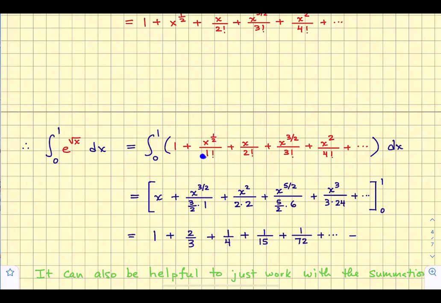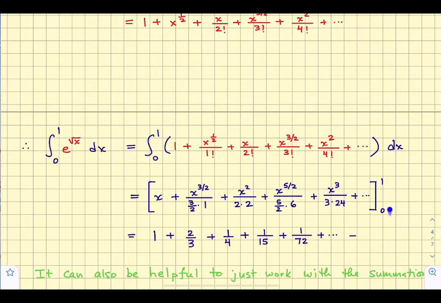Notice that here, I do have this factorial in the denominator, but that just keeps hanging around. So this would be an x, this would be an x to the add 1 to the power and divide by the new power. Don't forget your factorial. Add 1 to the power, divide by your new power. Don't forget your factorial, and so on. So this is our antiderivative.